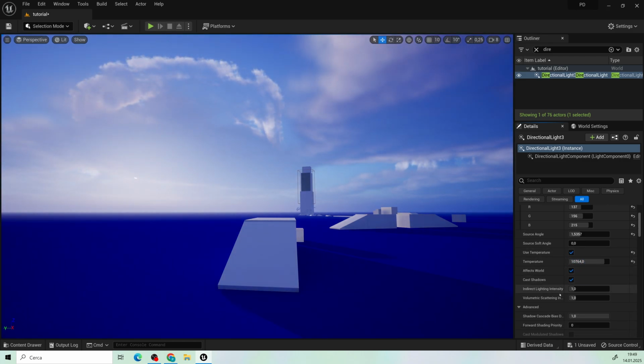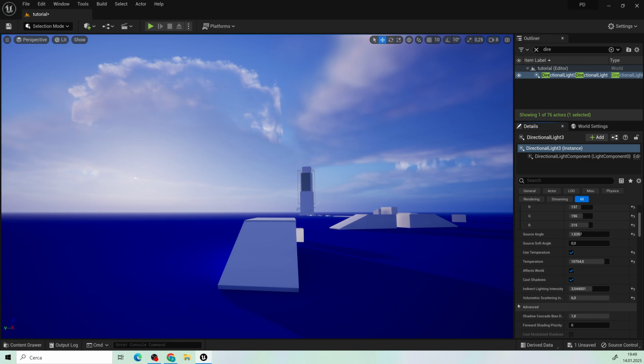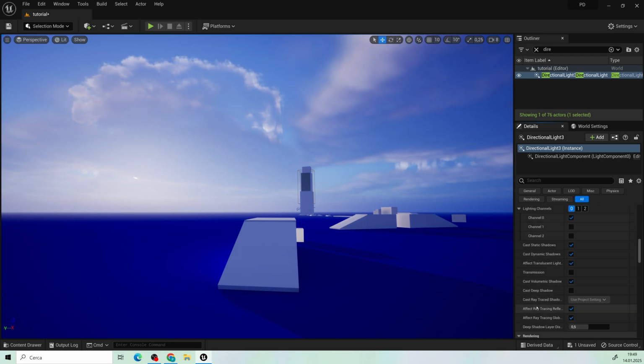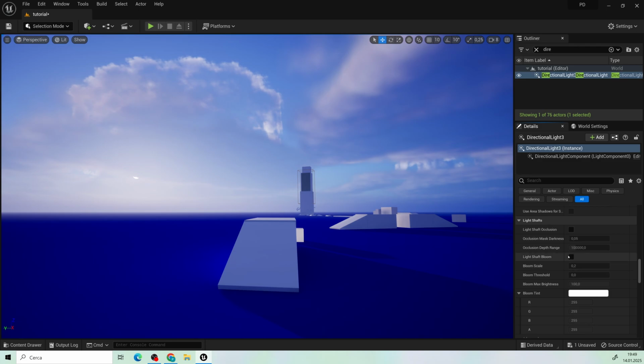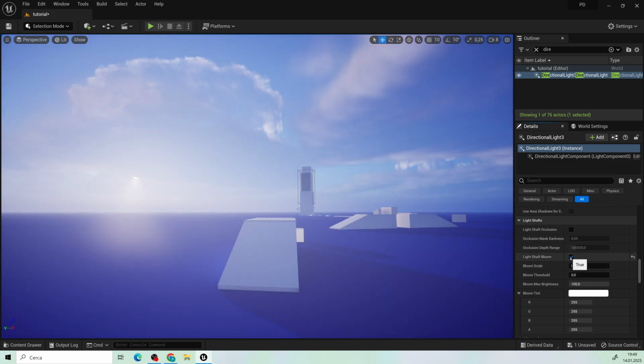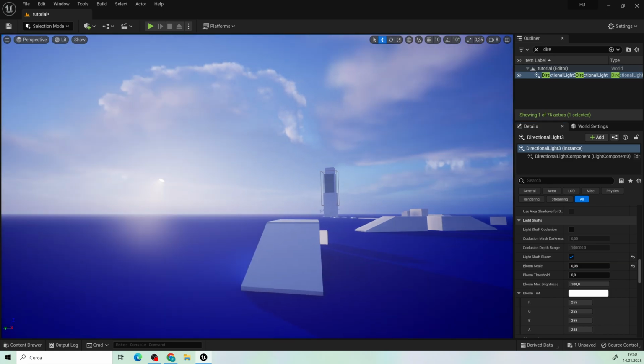At this point, let's play with these two parameters, which will soon generate rays that will help make the moon brighter and more interesting. This will create an excellent night atmosphere, ideal for a stylized scene. Set the light shaft bloom and the bloom scale, and these other two values towards low numbers. This light will increase the bloom of our moon.